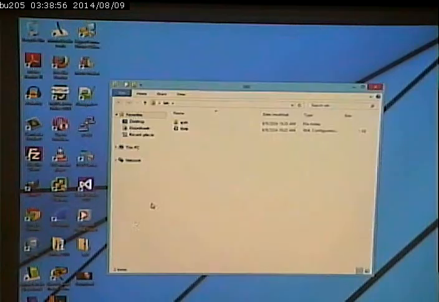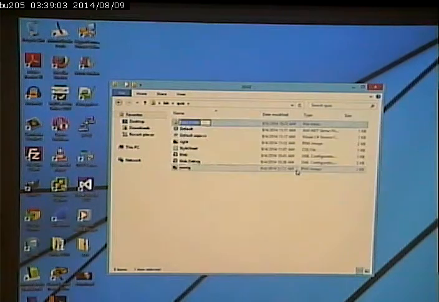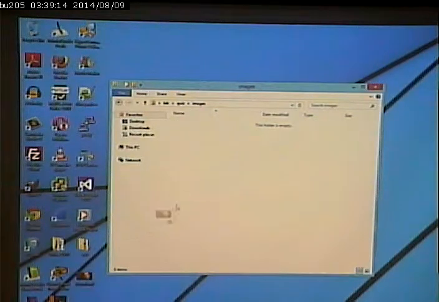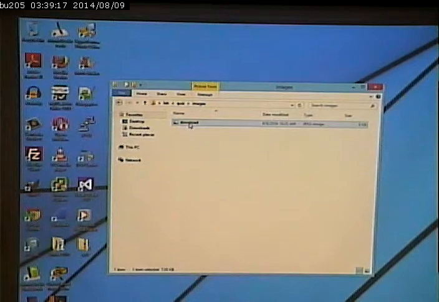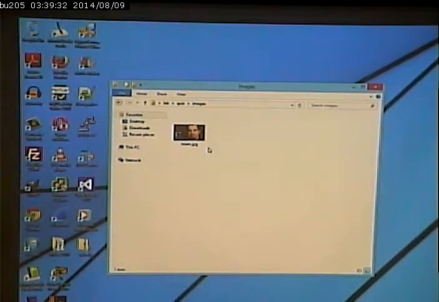I'm going to put that in a folder inside of here called Images. Remember, everything that you learned in standard web development still applies here, so it's good to organize your files into folders. The other thing I've said is it's good to make sure your file extensions are turned on so I can see exactly what that file extension is. Files could be JPEGs, they could be PNGs, and even with JPEGs there are a number of different extensions a file can have. A file can be JPEG or JPG. So it is good to make sure those are on.